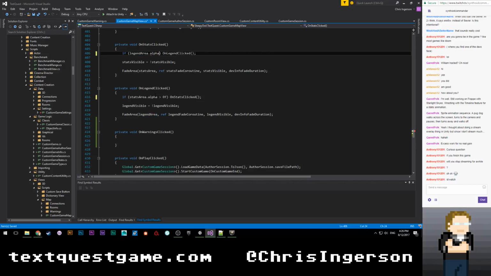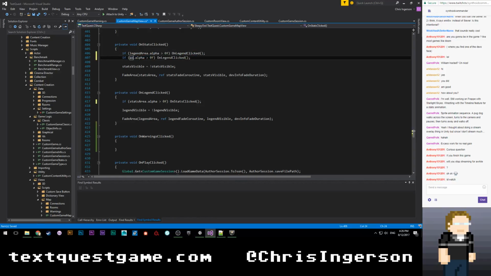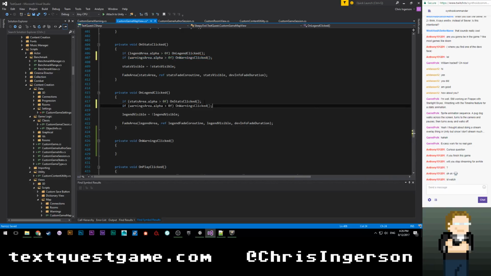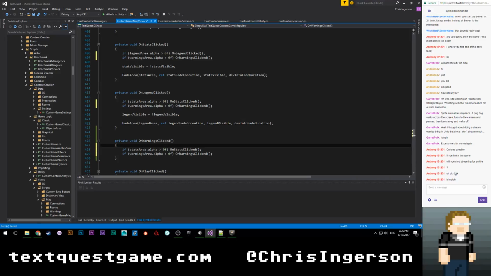Alpha greater than 0f. Okay, and we're going to do pretty much the same thing for warnings. Warnings area, alpha on warnings clicked. Same thing here. We're just going to copy this for our warnings because it also needs to close the other ones. Legend area.